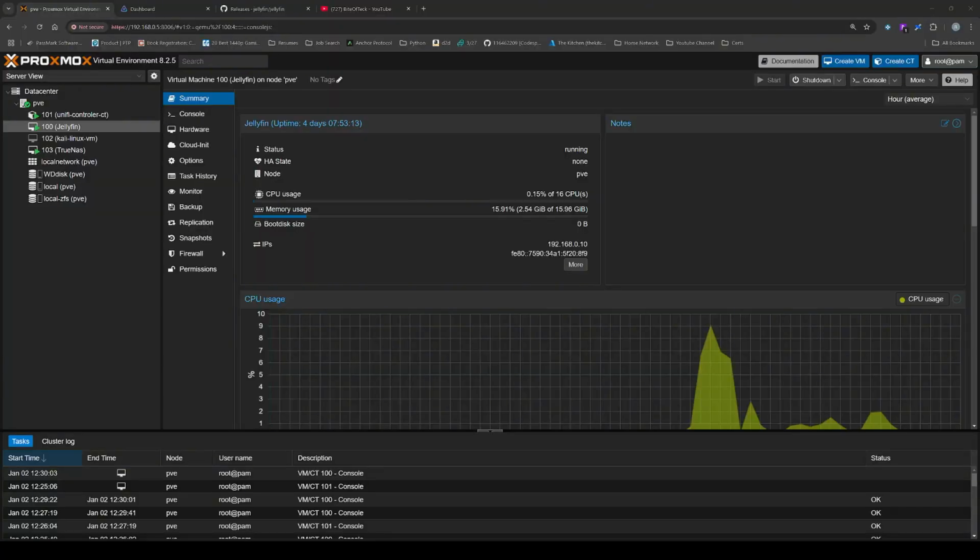In this video, we will check the current version of Jellyfin and use native Linux commands to upgrade Jellyfin to the latest version while upgrading the rest of the packages installed on our system.